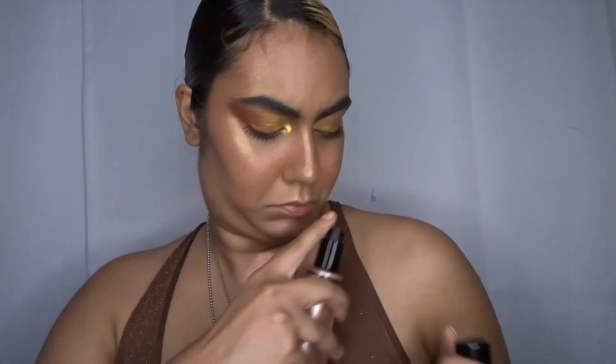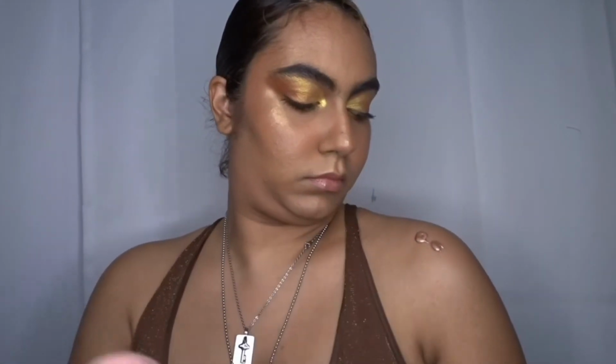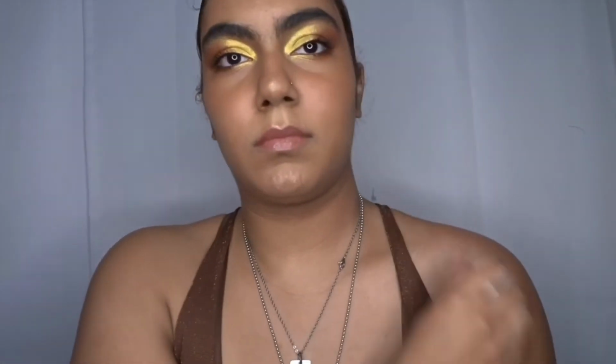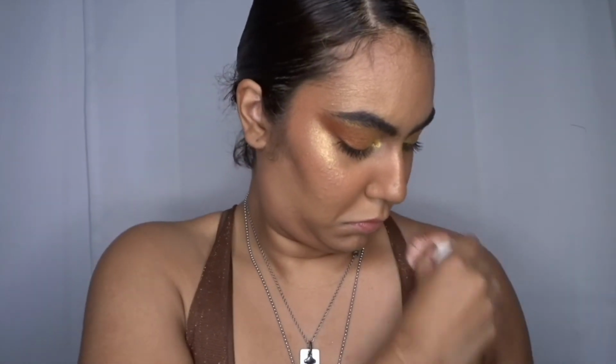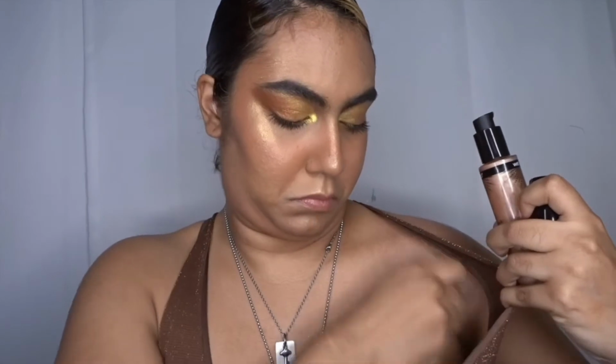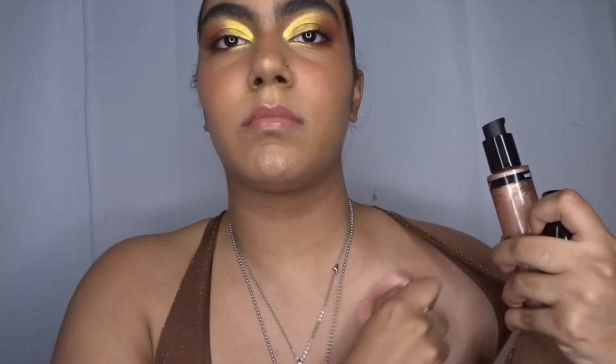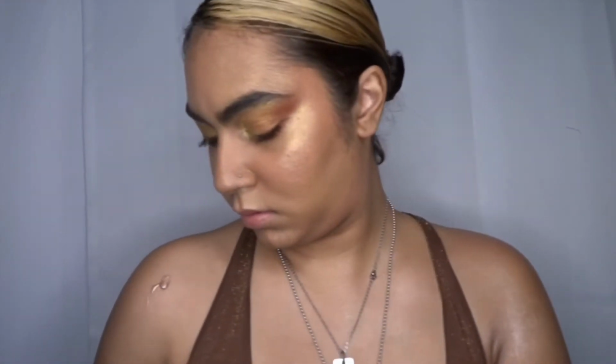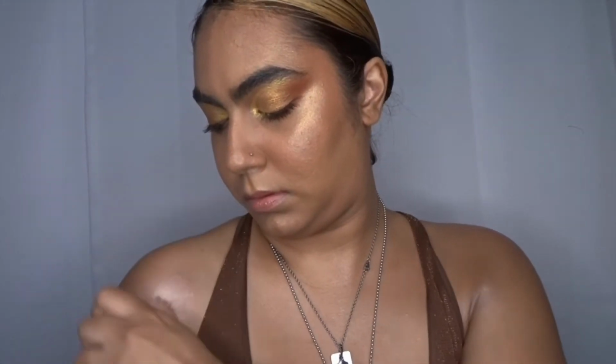Now I'm just taking my body luminizer that I got from Wet n Wild and I'm putting it all over my shoulders, giving you that Rihanna moment. The Walmart Rihanna moment. Anyways, but yeah, I'm just taking that and just glistening it up my body so it'll look really cute in pictures when I take later. As you can see, it gives like a bronzy silver shine to the body, which I really like. And I do the same thing with the neck, shoulder, and I bring it on my chest and I bring it on my neck area.